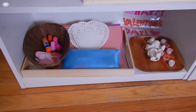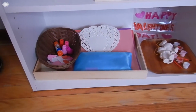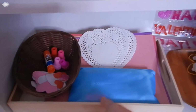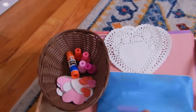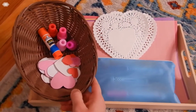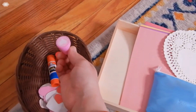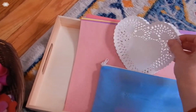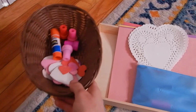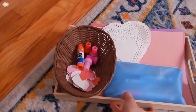And then down here we have our arts and crafts shelf. This past week and this week is really heavy with the arts and crafts, which my preschooler has absolutely been loving. She could sit there and color and paint forever, you guys. Last week they did coloring sheets, and they also made some Valentine's cards, but I set some more stuff out so they can make more Valentine cards for their family this week. So they have little stickers, some more stamps, some glue, some of these lacy hearts, and we just have paper and markers. They've just really been enjoying making Valentine's cards. I found most of this at the Dollar Tree as well, you guys, so be sure to check out your local Dollar Tree.